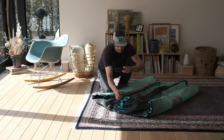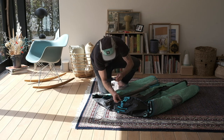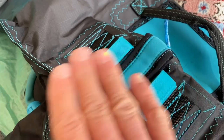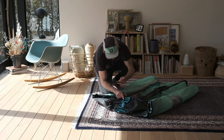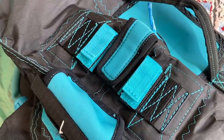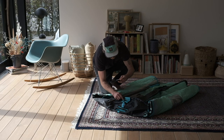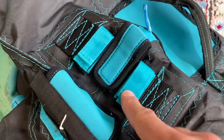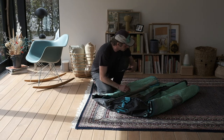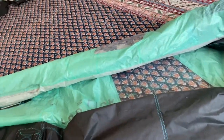Anyways, I'm gonna close that now, like I would do when storing — when I put the wing into storage, or when I carry it to the beach, or when I don't use it. I would close the Velcro like that, so no dirt or grass is gonna come into the Velcro and ruin it. I would recommend that.